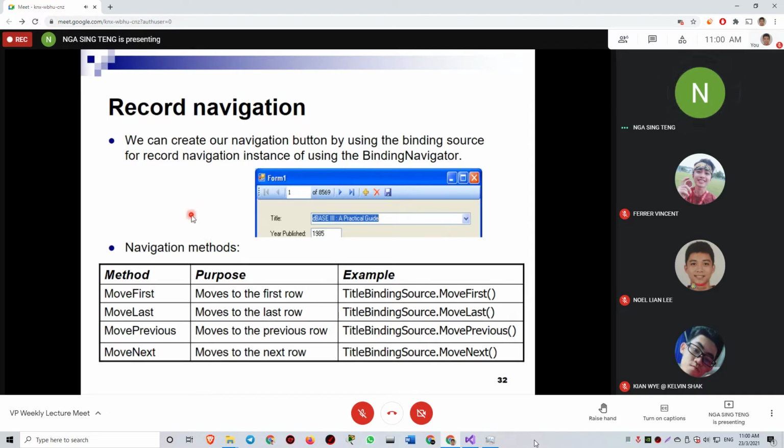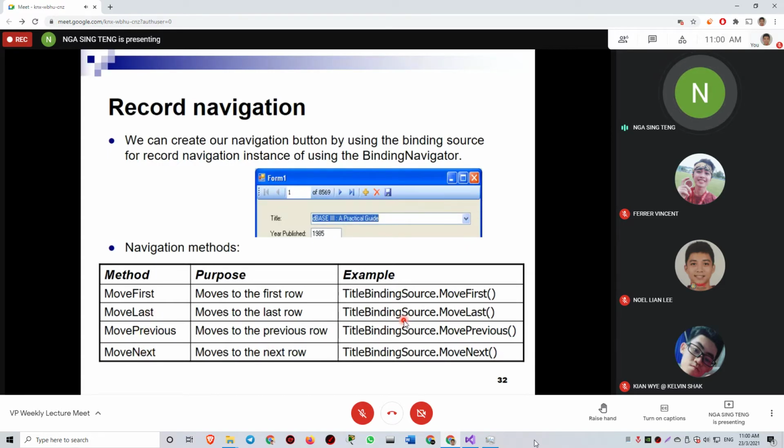So for the navigation methods here, you have move first, move last, move previous, move next. When you look at these methods, definitely you know what the purpose is already, right? Move first, move to the first row. Move last to the last row. Move previous row. Move next row.